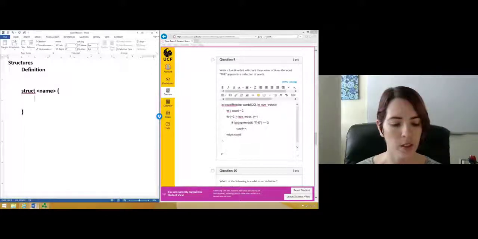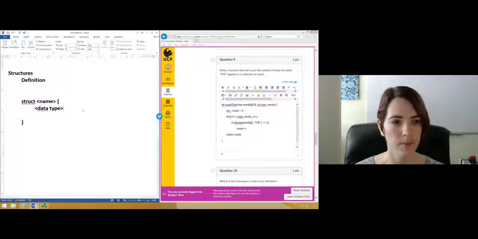Each piece of related information we're trying to contain needs both a data type and a name. And we can relate as many pieces of information as we want.